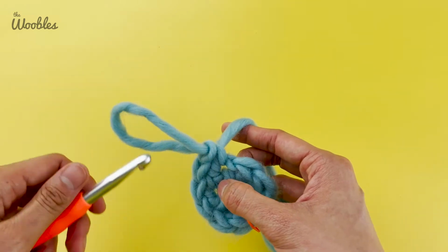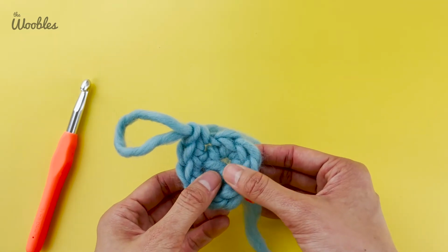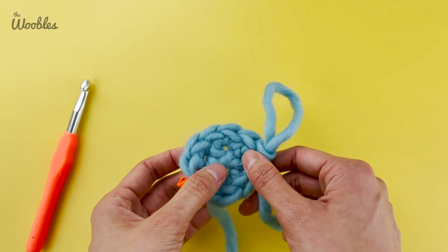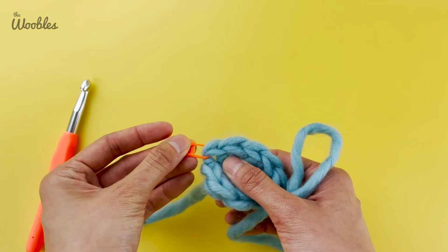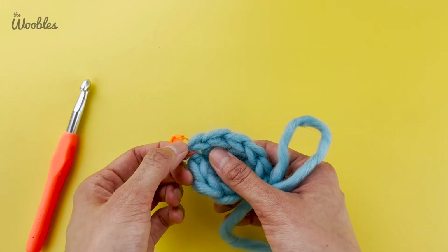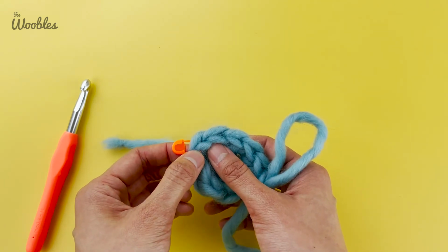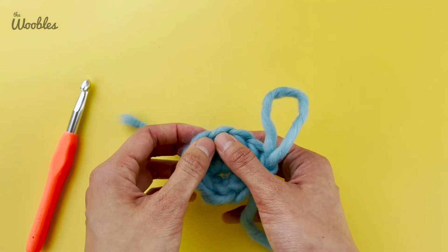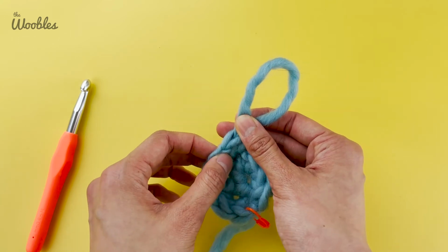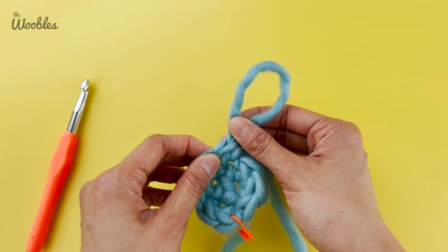So before I fast forward through that and let you do that on your own, let's just double check that you have the right number of stitches at this point. Remember, we're going for a total of 12 stitches. So let's rotate our piece so that we can look at the stitch that's marked by the stitch marker, because we know that that is stitch number 1 in round 2. Now let's just make our way around the circle to count. So that was stitch number 1. So here's stitch number 2, 3, 4, 5, 6. Great. We made 3 increase stitches, which means there's a total of 6 stitches. So this is looking really promising.